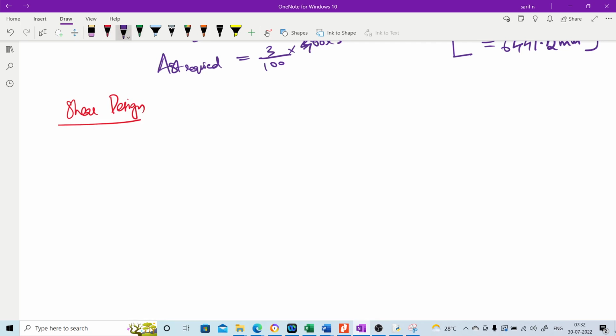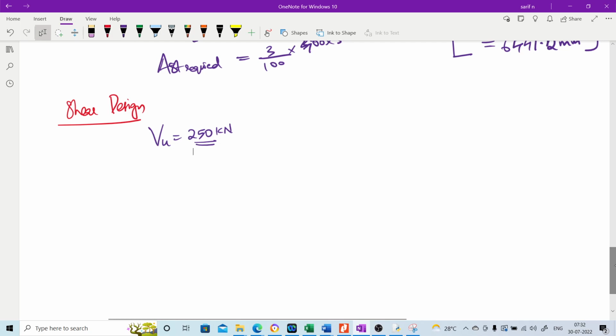So here directly we have the maximum design shear force that is given. VU is given as 250 kilonewton. So now once it is given, we have to do the shear check whether it is satisfying the design shear strength of concrete, and then if additional shear reinforcement is required, we have to provide the stirrup spacing and everything accordingly. So let us try to see. VU is equal to 250 kilonewton.